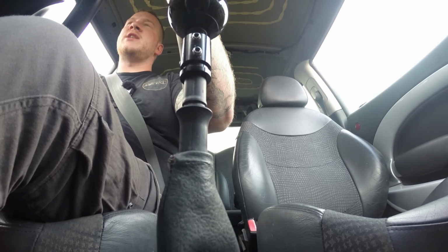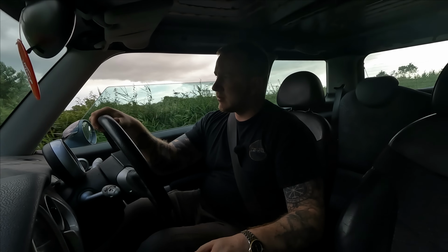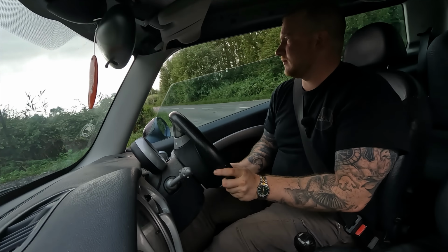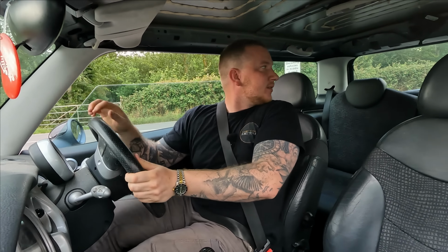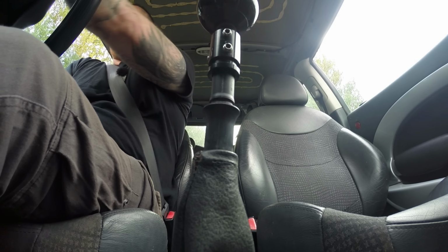The chap did tell us that the brakes on the back would need changing as well, and that's probably why our brake warning light's on. Brakes are reasonably okay though. Bit noisy perhaps, but it braked in a straight line. Oh no, this is a bad idea. Just as I pulled in then, there's a van coming the other way which will go past now. I thought I stalled. Can you imagine if I stalled and I couldn't get it going again because of that stupid key? Again, I can't read the gear knob, so I did the standard Mini / BMW across to the left and forward for reverse. And it wasn't, that was first, so I started pulling away.